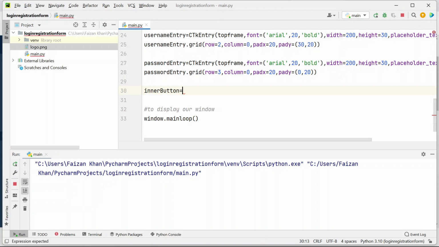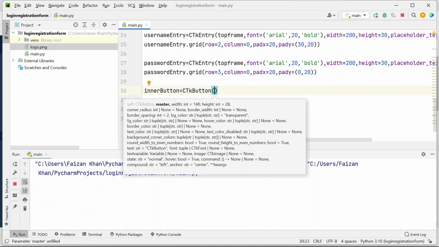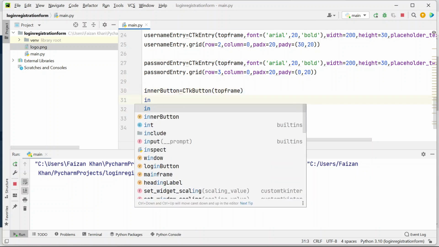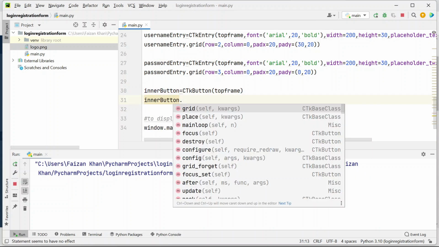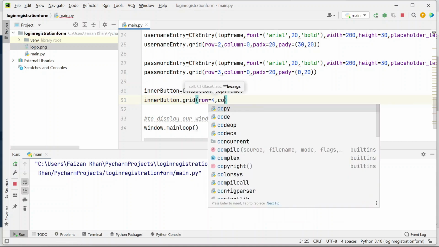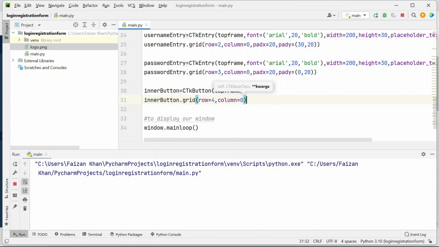Okay, because this is inside button, and it will be created with the help of ctk button class only. This button has to be inside our top frame, right? And then we will simply grid it. So we'll write inner button dot grid method, row value will be 4 and column will be 0.